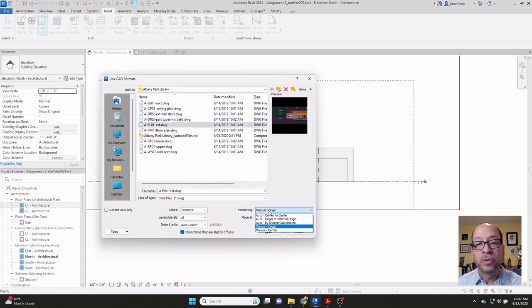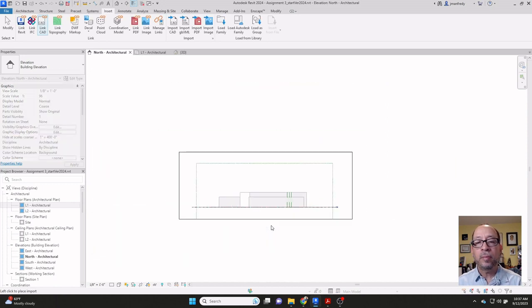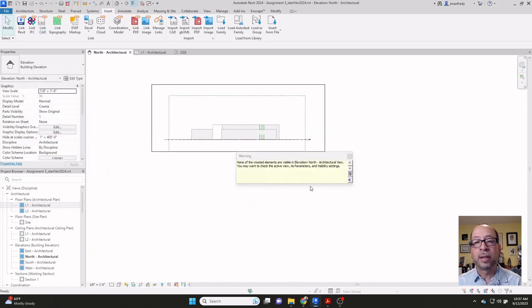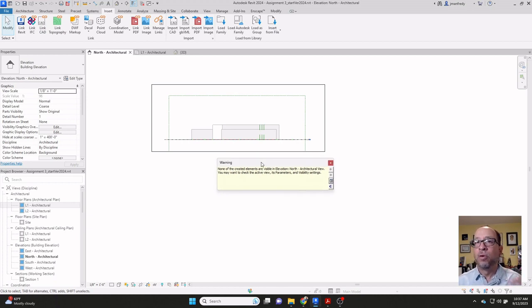And on the option here, I'm going to use Manual Origin, where I pick on the screen, and that's where the AutoCAD drawing will be placed. So I'm going to hit Open, and I need to pick somewhere on the screen. Click. Now, as soon as I do that, it's saying that there's a problem with its visibility. It won't display the drawing. The drawing's hidden. That's the problem we need to solve for.